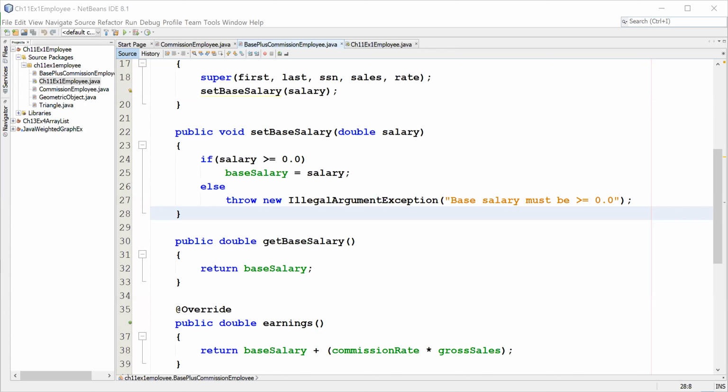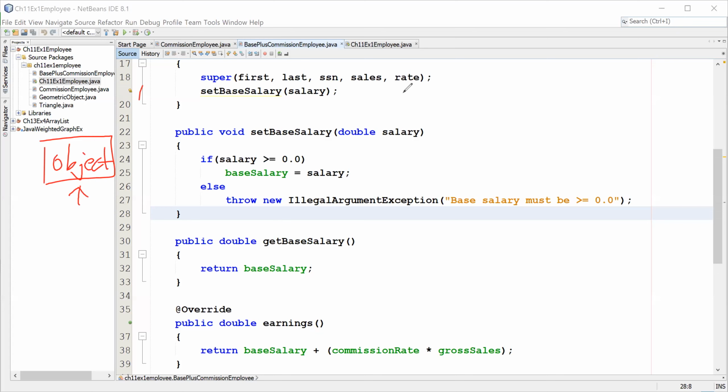Okay, so we will continue our discussion about inheritance. If you recall the example we discussed, commission employee. If we draw, here we have the root of all Java classes, Object.